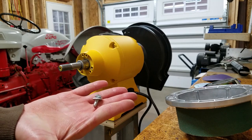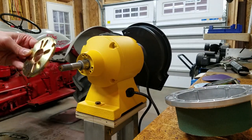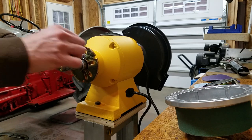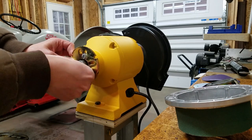The multi-tool came with different bolts for various grinder brands, but none of them fit my Dewalt. Luckily, I happened to have three that were the right length. That never happens to me.